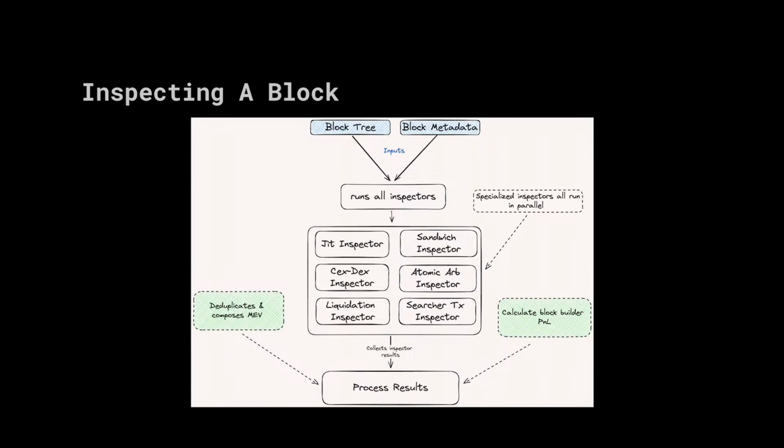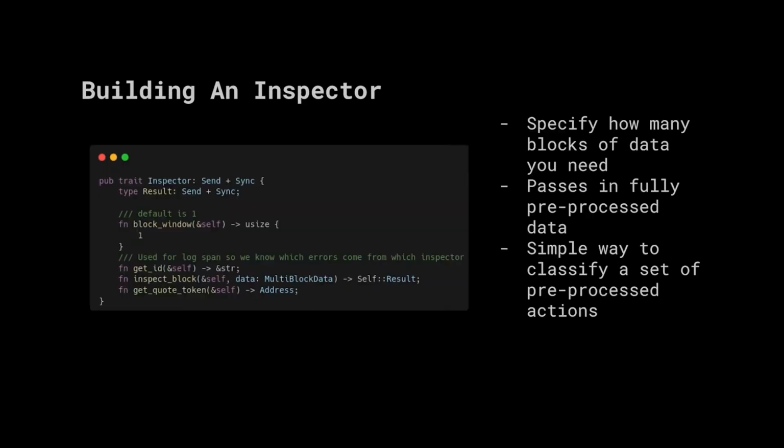And the funner part in the processing is actually the composition, where you can take a JIT attack and then realize that it's actually JIT CeDeX. Or you can take a JIT and a sandwich and realize that those are actually the same bundle. And so then you can compose these simpler MEV types into complex types. All right, so we started off with this whole thing as MEV, MEV, MEV, but then we realized, as Ludwig mentioned in the start, that it is applicable to anything.